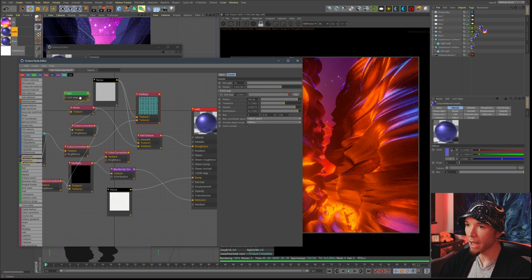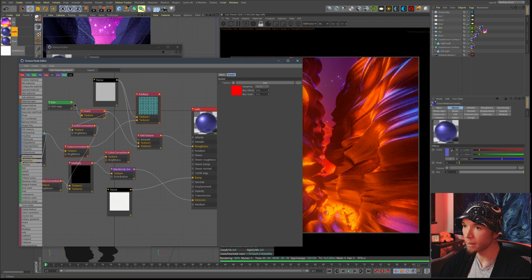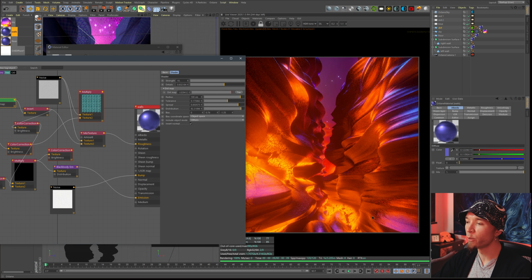So this dirt map is basically responsible for creating a mask for this emissive, fiery, kind of lava-like texture.